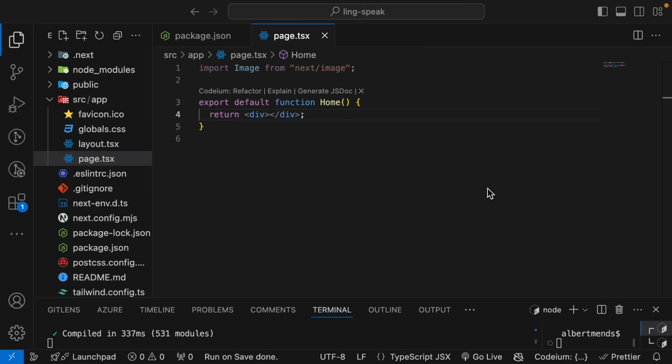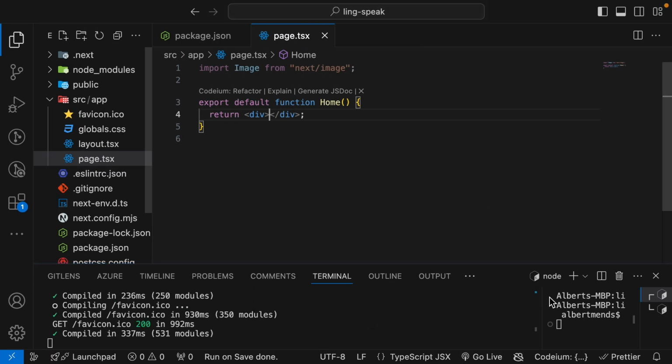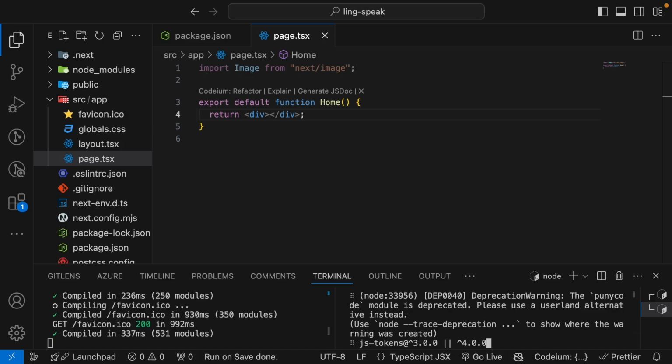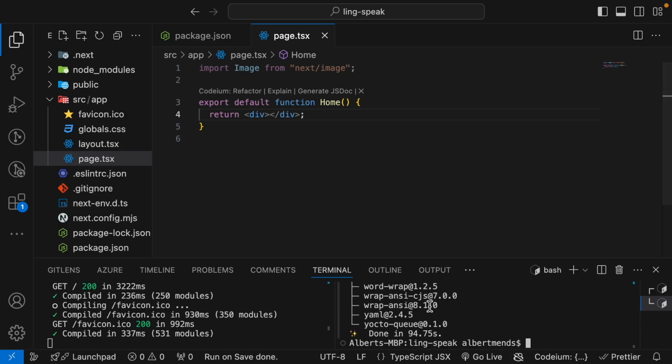Get back to the code editor and type yarn add, then paste in the name of the package and hit enter. Alright, so we have the package installed. So let's get back to the website page and read the further installation procedure.